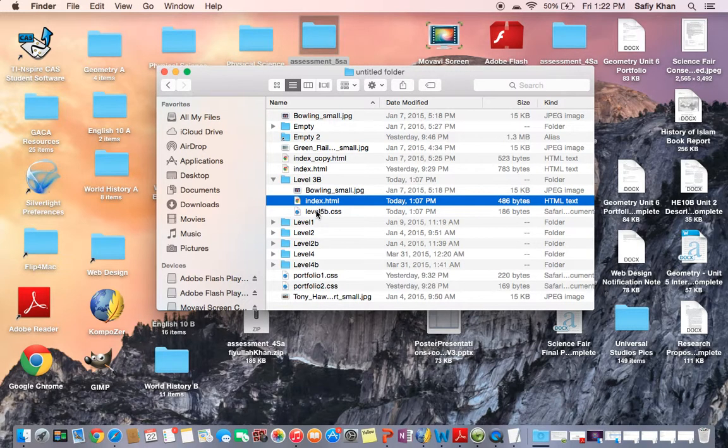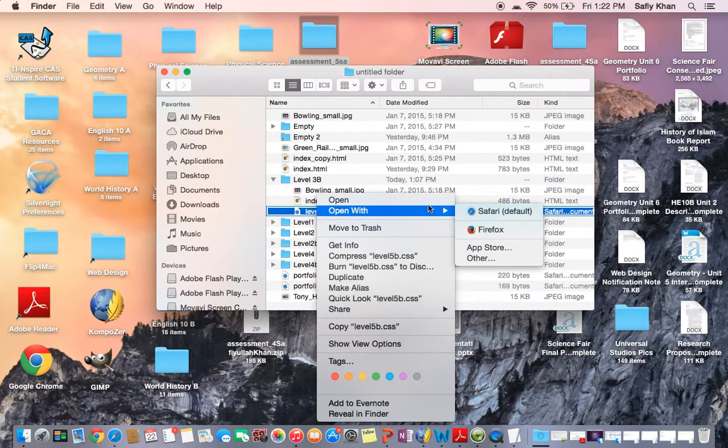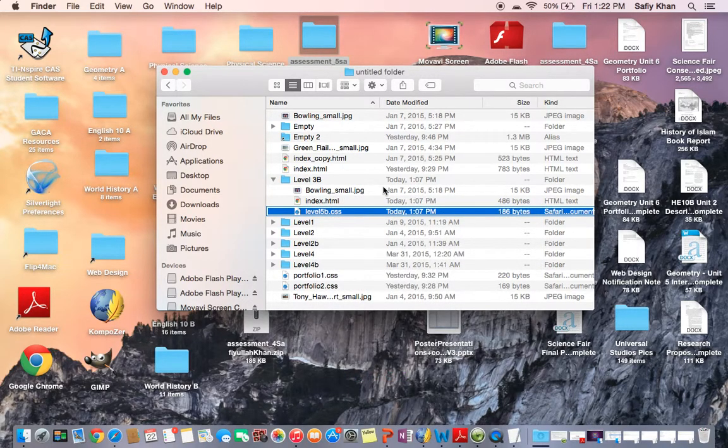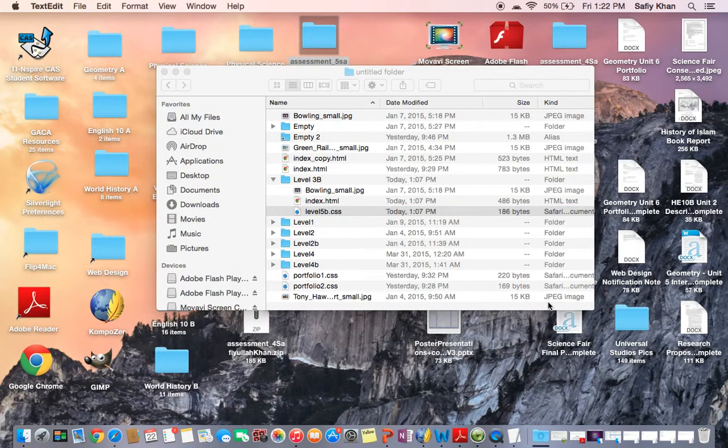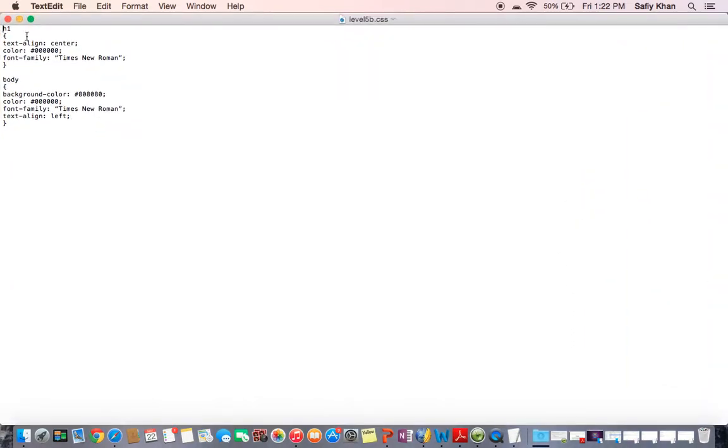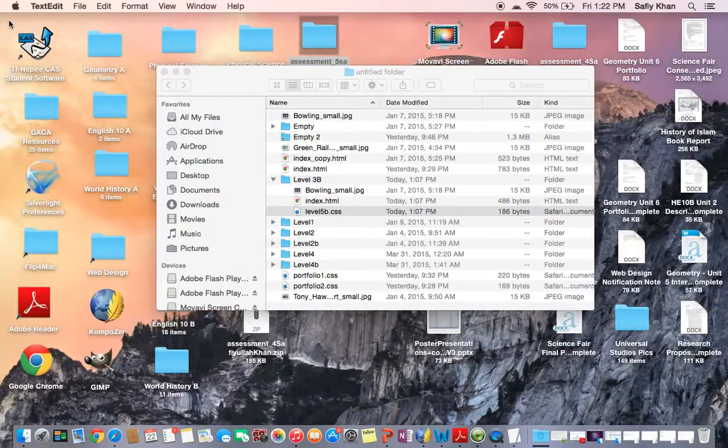And then we have level 5b CSS, which is the external style sheet for the level 3b index.html page. I will show you right about now how that works. And here we go. I have H1, just one heading, and then the simple body, background color, font family, everything. Again, level 3b wasn't such a complicated website, so level 5b is obviously not going to be complicated because it's just a rework of the same website. So yeah, that's about it for the coding.